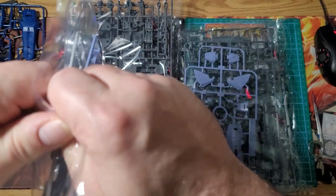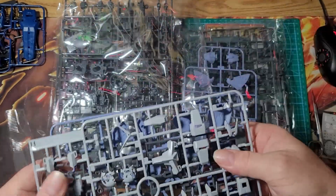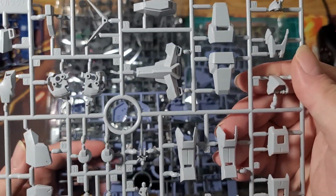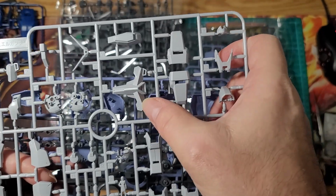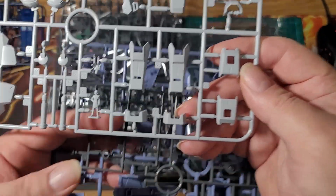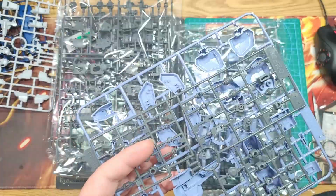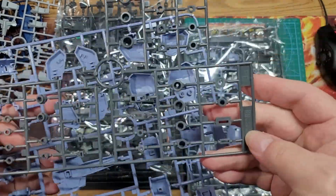Ah, these are the bags I can actually open with my hands now. Alright, here we go. Had this real nice light, it's kind of a light gray. It's pretty nice. There's the V-fin on there and the head. Looks like some parts for the, I can't remember. This might be the back skirt or one of those. I don't know. Leg parts. There's your Yuzek figure right there. Yeah, let me get some more light in here. Hang on a second. There we go. We can see better.